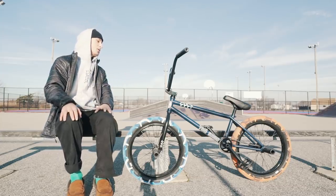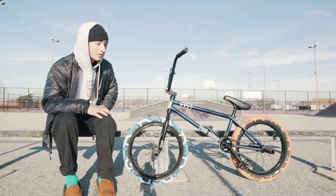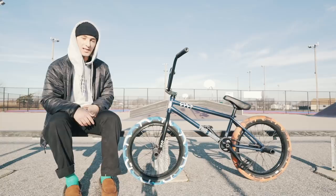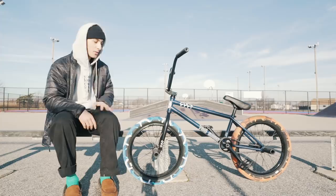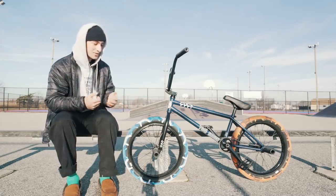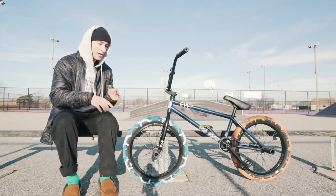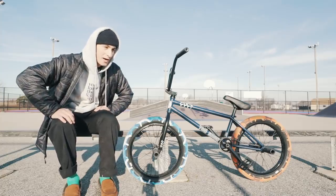All the parts on this bike are pretty much the same as the past bikes. I honestly don't ever change the parts unless it's something new that really stands out to me. Always running 165mm cranks with this short back end. If you have big feet like me, you've got to have the smaller cranks — that way your foot won't hit the peg. Non-rise bars, 18mm offset forks — that way it's steeper and it's easier to get into nose manuals. Obviously, always running the Vans tires. I've been rocking these since they came out.